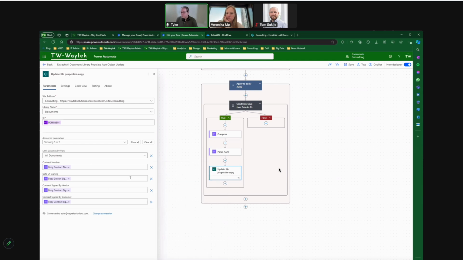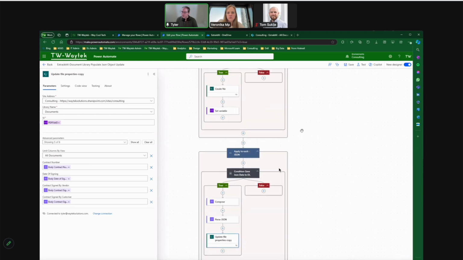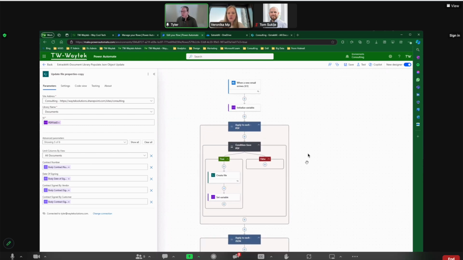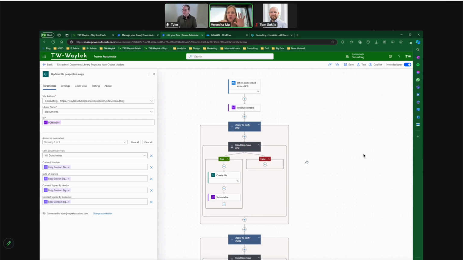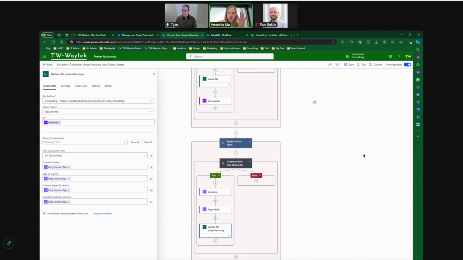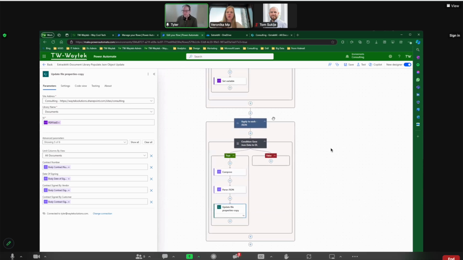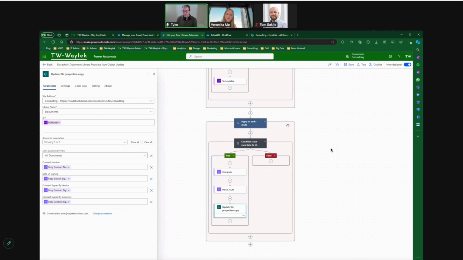So that pretty much wraps up our explanation on how to set up our flow. Initially, the first part would be for getting the PDF, and the second part would be for getting the metadata from the PDF, correct? Correct. And that metadata came from what was scraped from the Extract AI service.